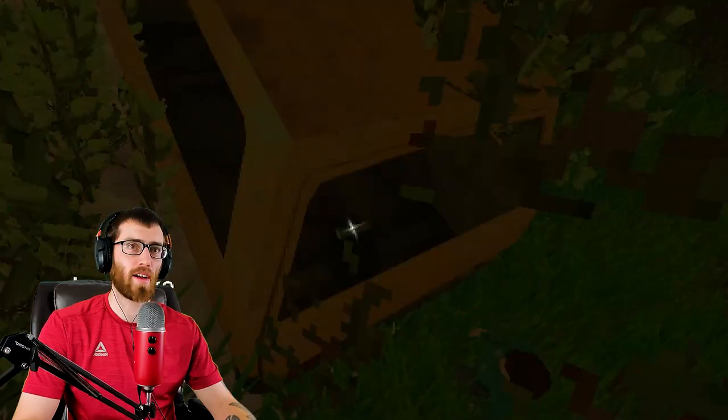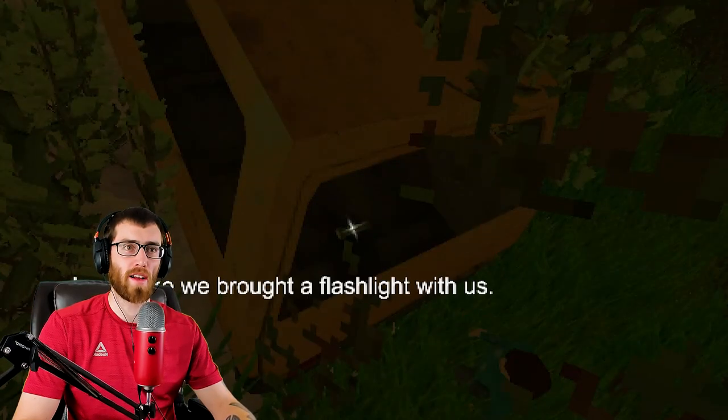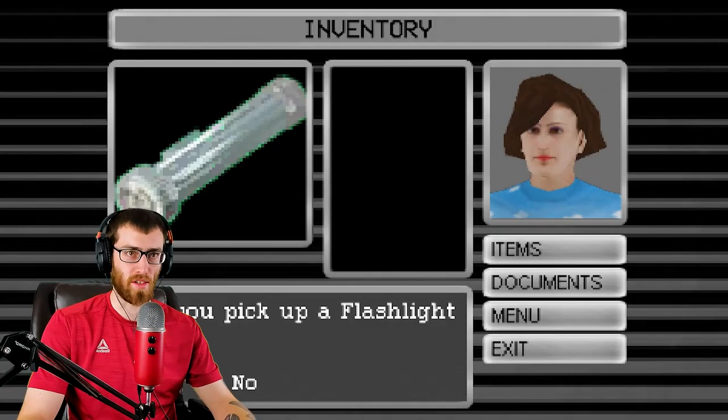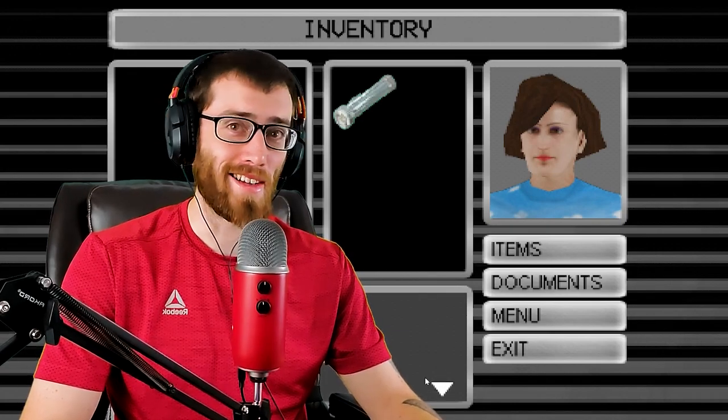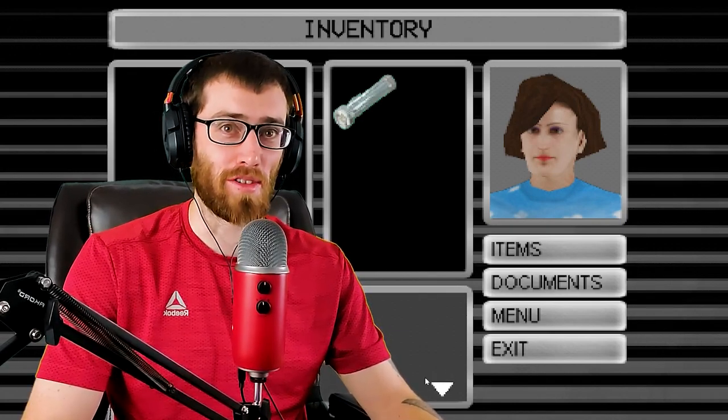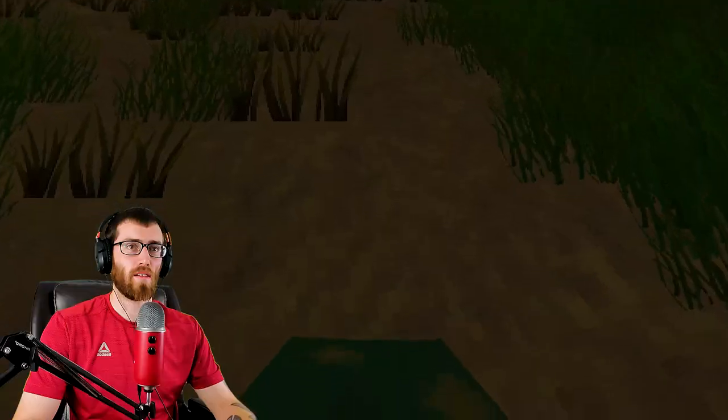So it looks like there's a flashlight here in the trunk. Looks like we brought a flashlight with us. I just said that, Rebecca. What's your name again? I don't even remember. Will you pick up the flashlight? Yes, I will. I farted on the flashlight. I don't know why I did it, but apparently I did, because that sound effect was really weird for picking up an item. All right, what is that?